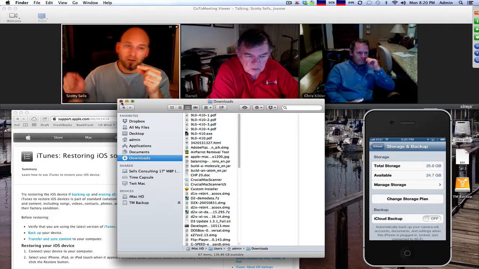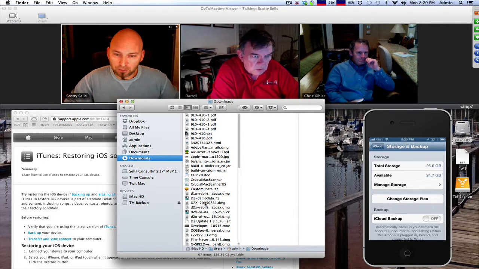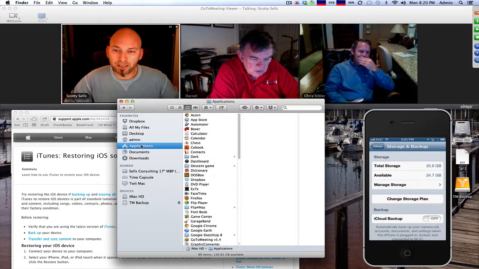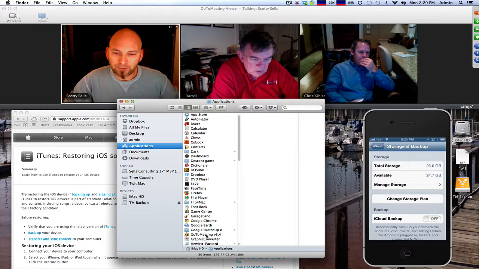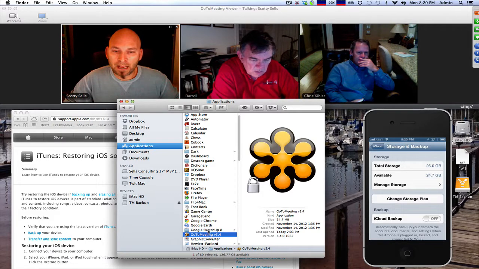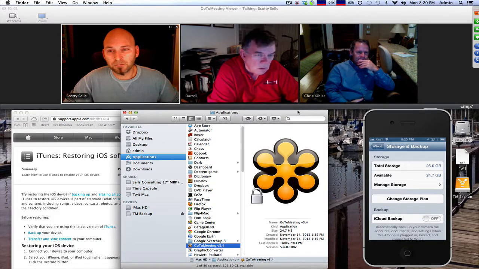Okay. Drag GoToMeeting onto that flash drive. So you're going to go in the applications folder. You're going to find a copy of GoToMeeting. You're going to drag GoToMeeting onto that flash drive. Okay? Okay. Then you're going to take that flash drive to that other computer, and you're going to do the opposite. Drag it from the flash drive into the applications folder.